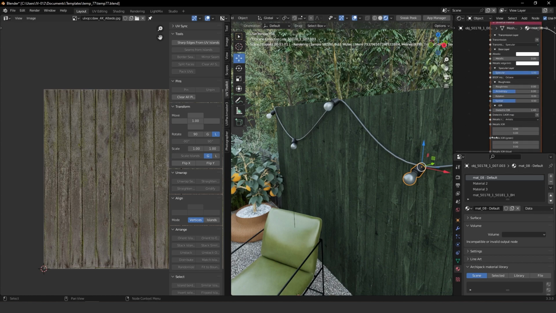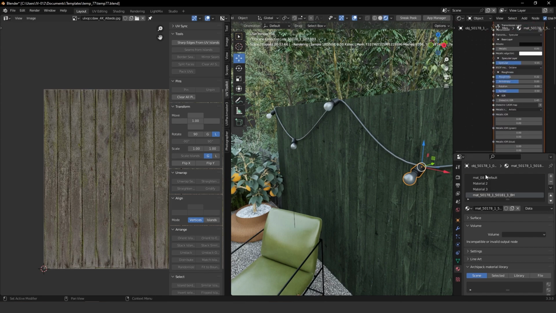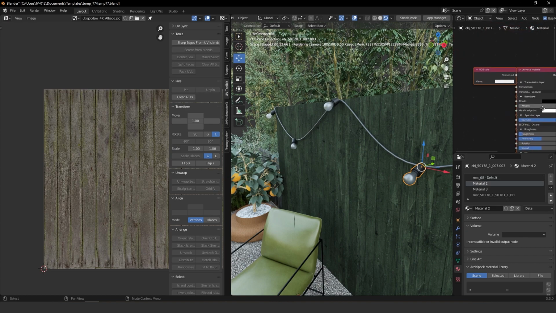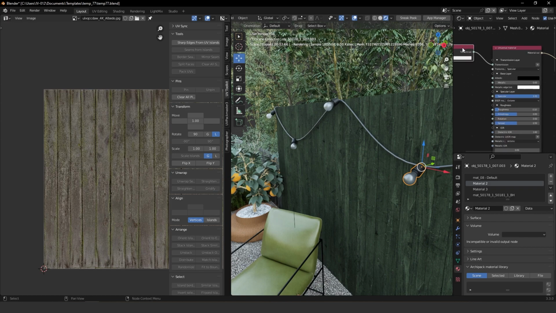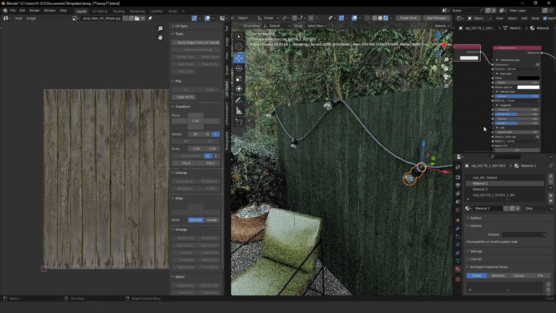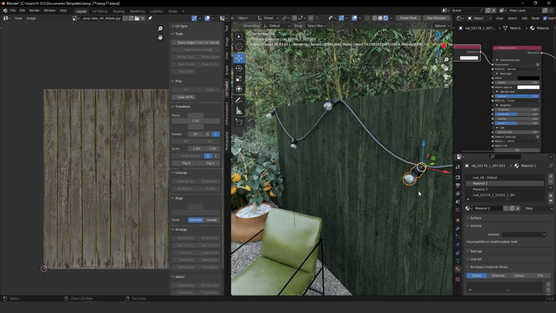Let me see what we have here. We have some materials that came with this object. So let me see. I think this one is the transmission, the glass. So I'm going to adjust it so we can use it.